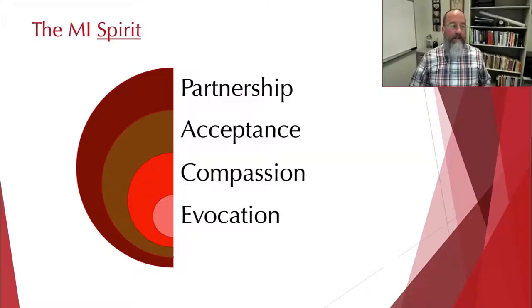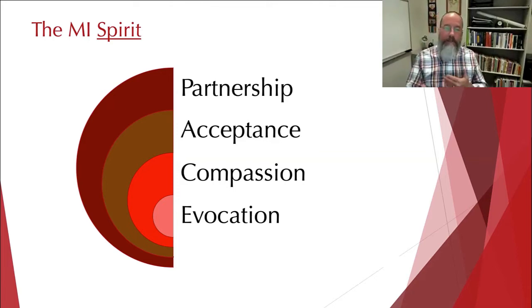So we see that the spirit consists of these pieces, these elements. You can often use the acronym PACE to follow through. Simply put, it's a way of engaging people that helps us avoid manipulating them with these skills, because it is much more about acceptance and compassion and partnership, and evoking or eliciting their own thoughts around this change.